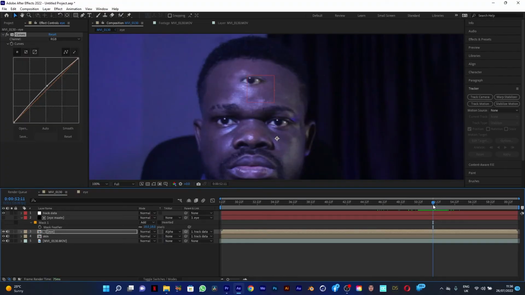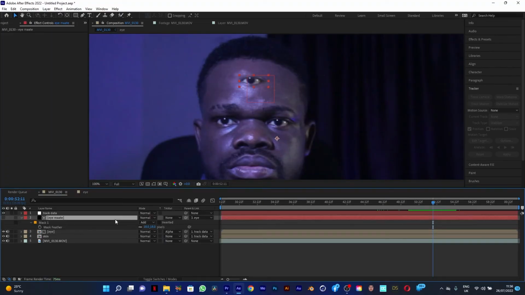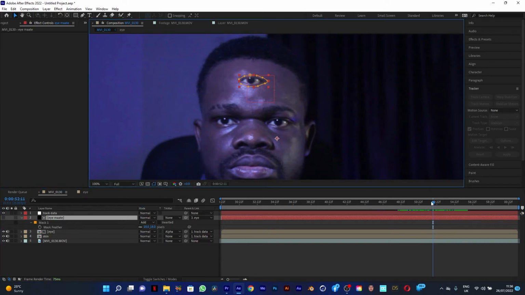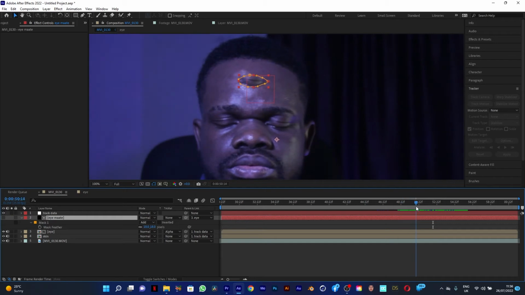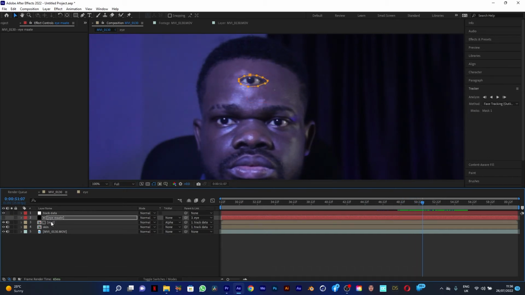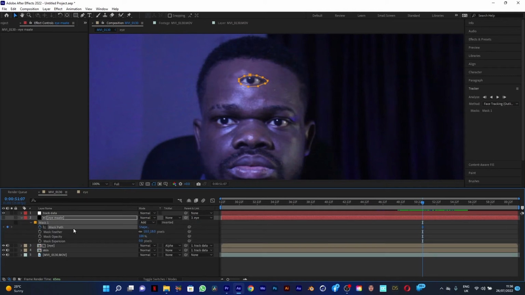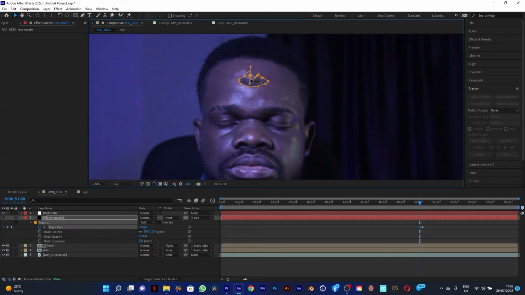So in order to do this, I'm going to go to my eye matte and I'm going to animate the mask. So I'm going to go to the point where my eye is fully opened and create a keyframe on the mask part. And then go to where my eye was closed and animate the mask.